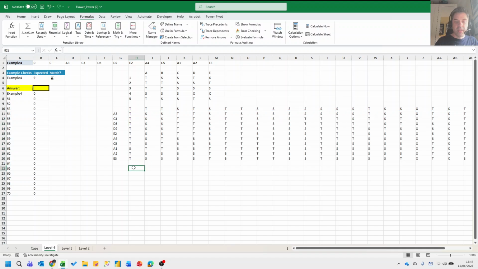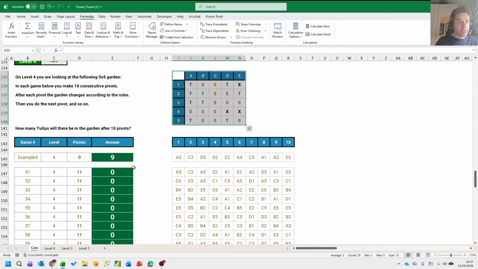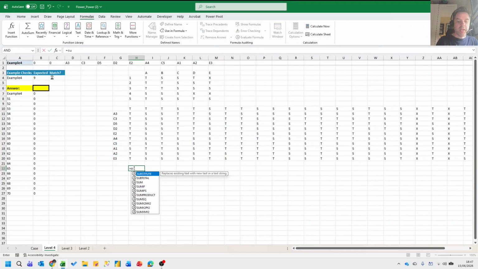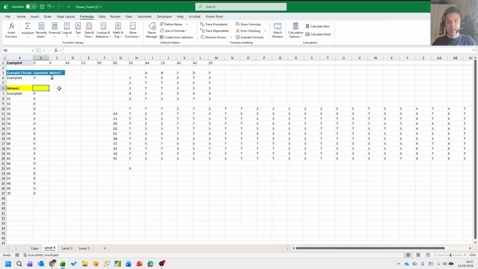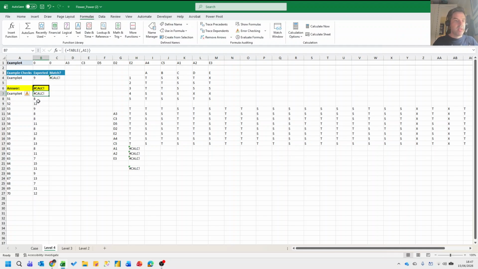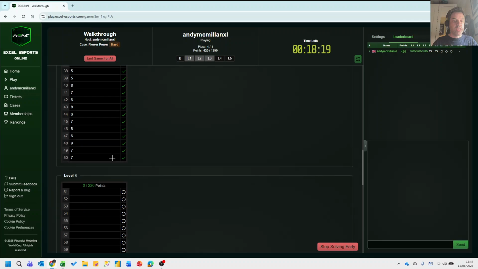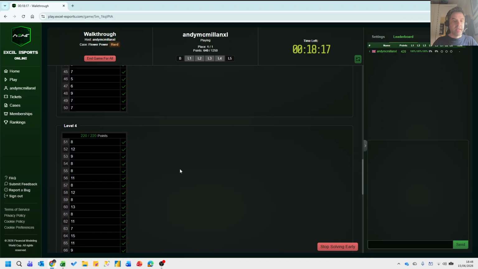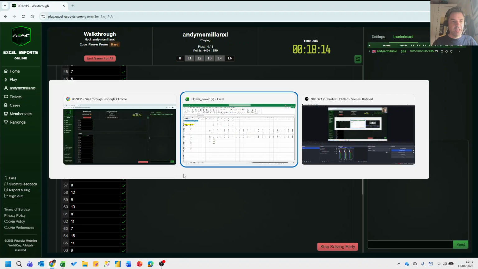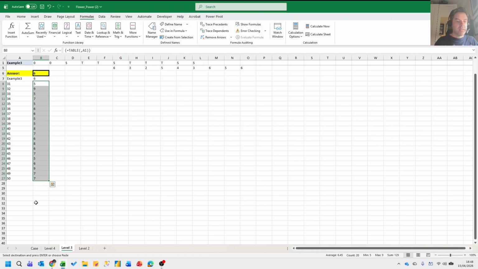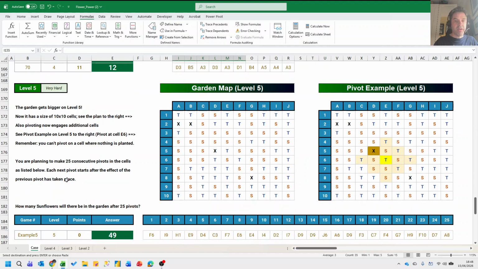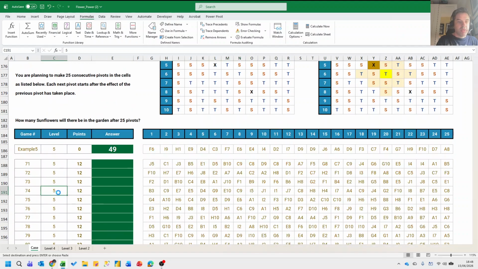And now I'm going to drag that down because each time we're just going to take the one above. And for this question, is it sunflowers we want or tulips? No, it's tulips. So we want to again know the sum of where this equals tulips, and we get 9. And we'll put that in there, and we get our answers. And we'll go to our score sheet, and 220 points. And again, that one's just taken us over a minute. And then case level 5, final level of this case, and then we'll go on to the bonuses.